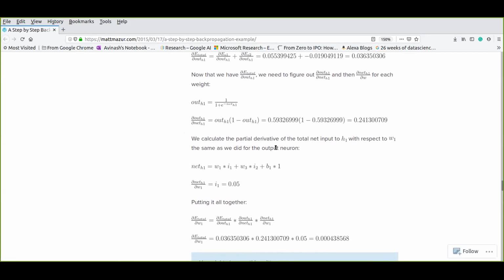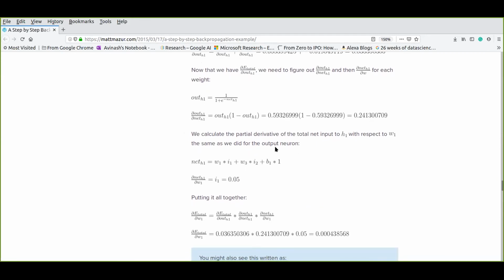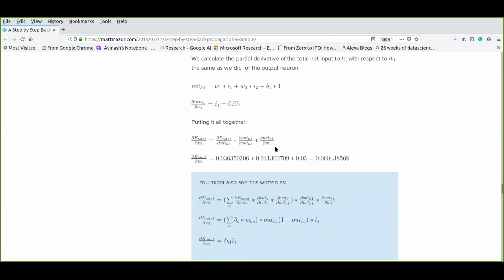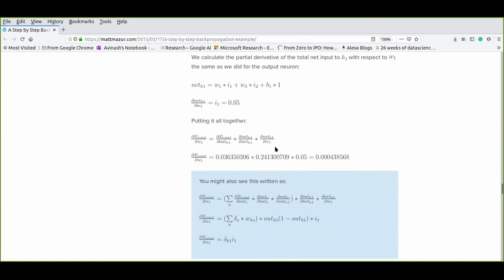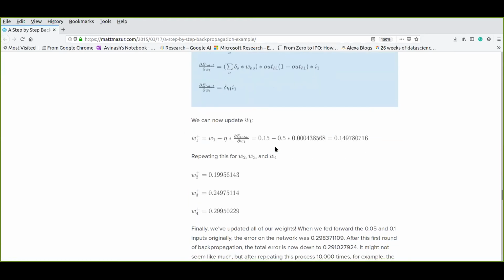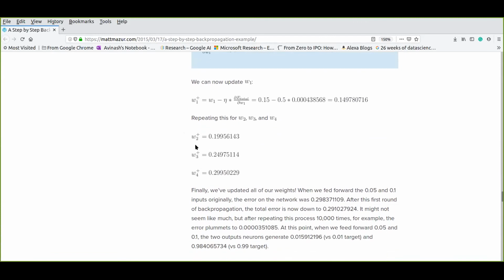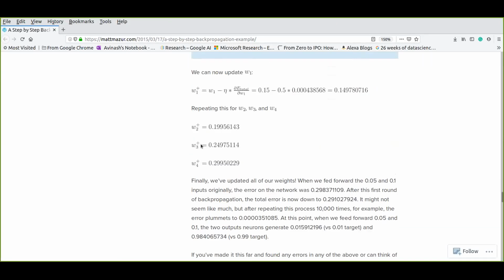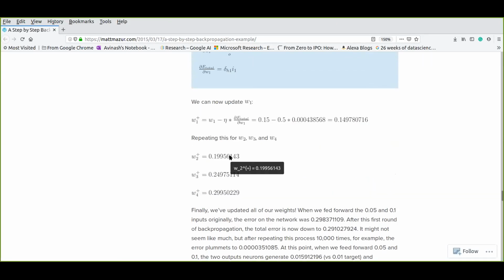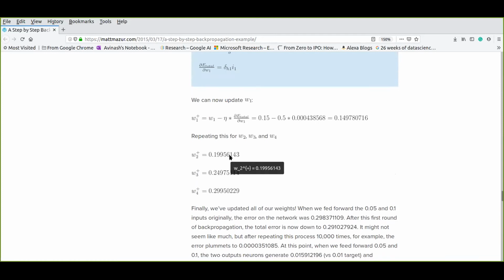And similarly, we are going to repeat the thing for the other terms as well. I will be sharing this link, and I think if you take a note of each of these things and work on it yourself, you are going to understand all of it clearly. So we have the gradients for all of these weights, W1 till W4, and here the weights are updated just like the previous weight updates. So all of these updated weights are taken, and the forward propagation is done again.